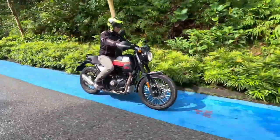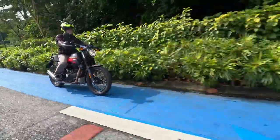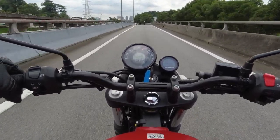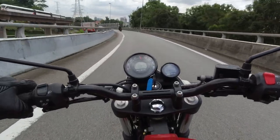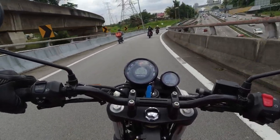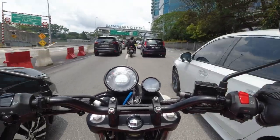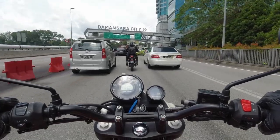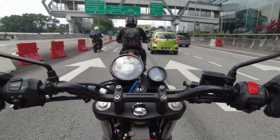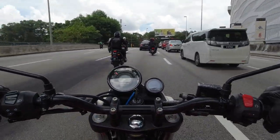Next, let's move on to ergonomics. Very natural, very friendly. Usually when I ride a bike, it takes me about an hour or two to get really used to something. But this one feels at home straight away. Amazing. Coupled with that very friendly engine output, I mentioned torque, right? You can feel the torque just pushing the bike like a train. Riding in town, the size of the bike is very friendly. Although it's about 185 kilos without fuel, with a 15 liter tank, so 185 plus 15, about 200 kilos with fuel.